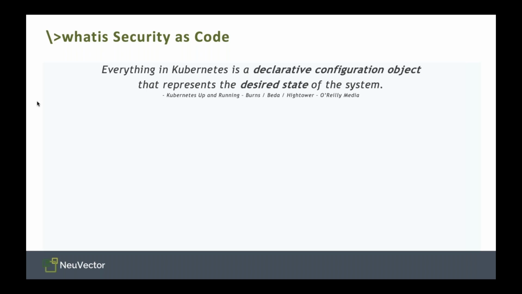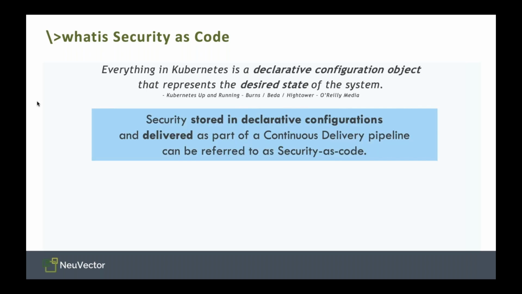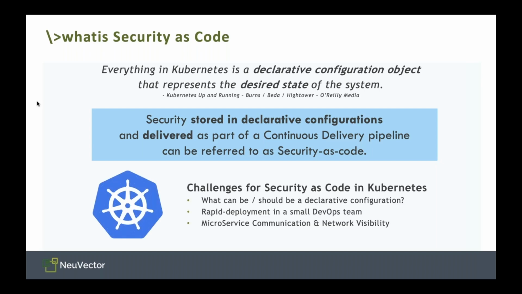Now, if we take a step back, we know that Kubernetes is kind of a declarative-based system. Everything you declare in that YAML file represents the desired state. And you should change management all those YAML files. You should have checkout procedures and updates and tests anytime there's a change to that desired state. Security should be done in the same way. Security should be declared as early in the pipeline as possible. In the past, the firewall people, way after workloads were deployed, went into their firewalls and tried to create firewall rules. And often that's a trial and error process. But with our modern pipelines, we can build that into the pipeline.